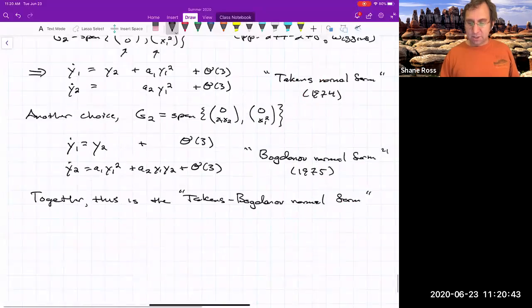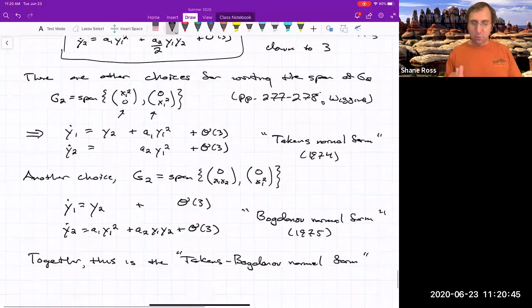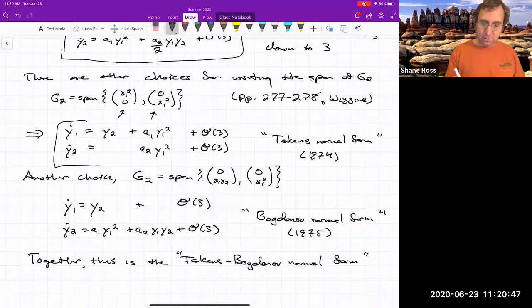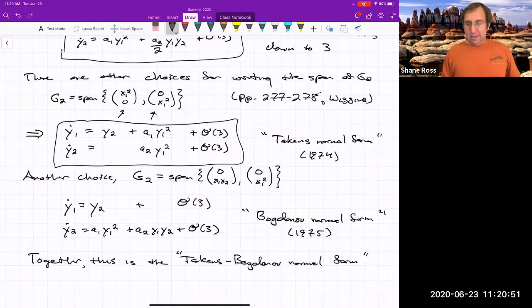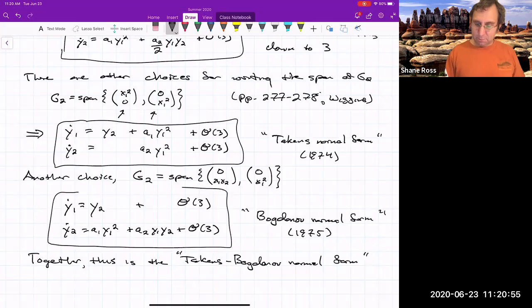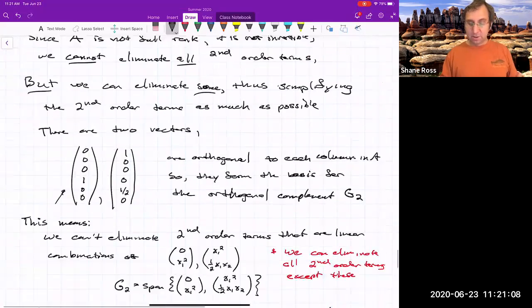So that's kind of interesting. And then you can choose, well, where do you want to put your nonlinearity? Do you want to put your nonlinearities in both of your ODEs, or do you want to push all your nonlinearities into just one of them? And so normal form theory would say that these two systems are topologically equivalent, and they're topologically equivalent to the original ODE that may have had 6 terms.